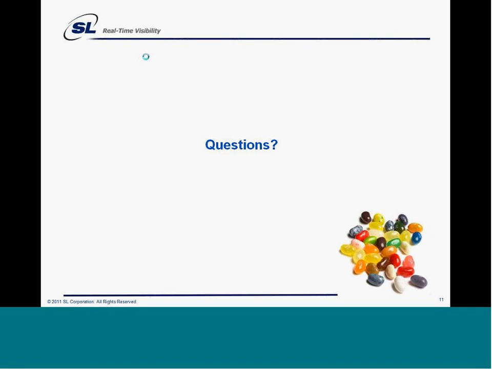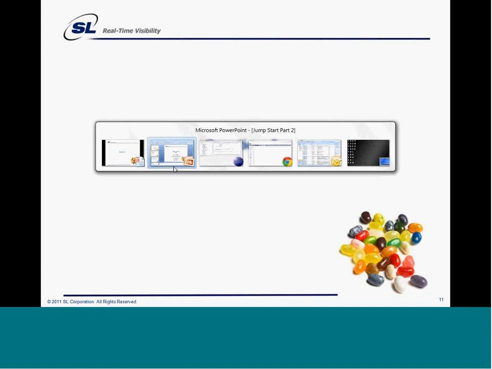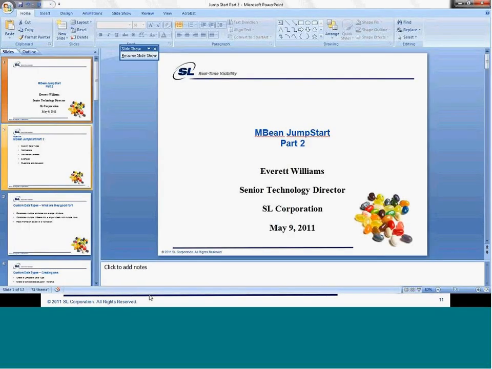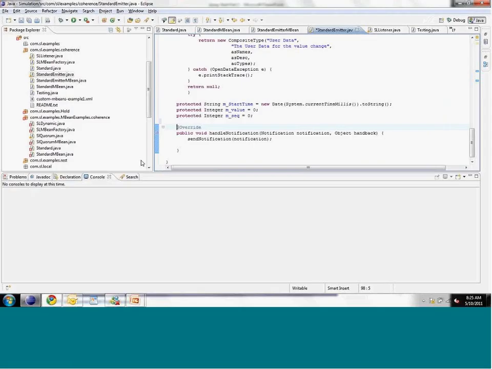So, I do have a couple of examples. Let's see if I can rip one out here that actually shows you a complex data type that is actually running. So, let me fire up a quick cluster.